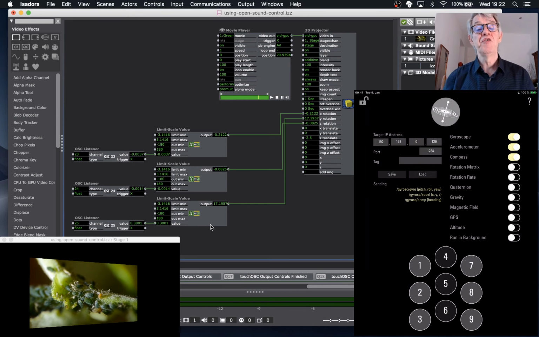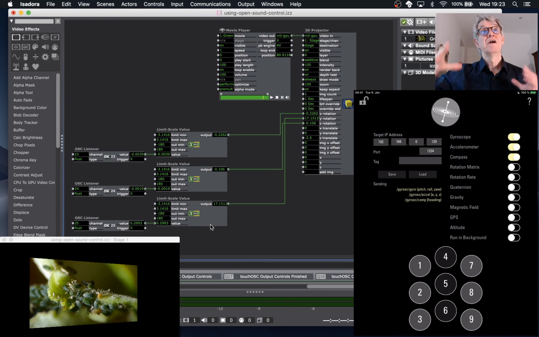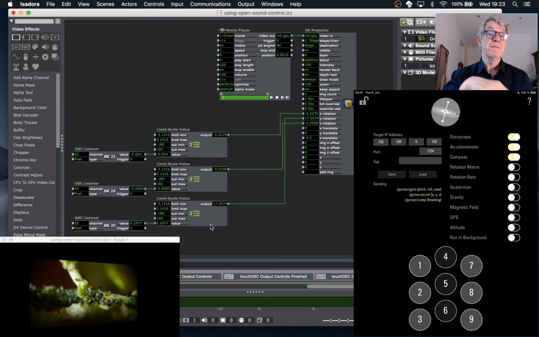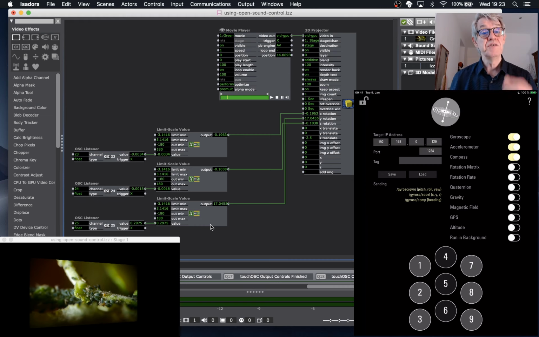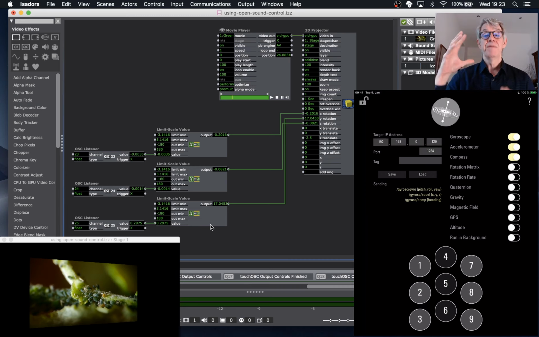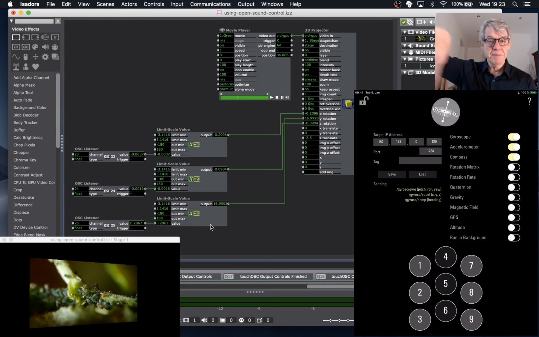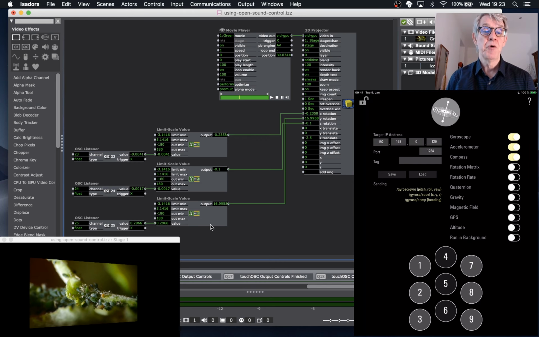So this was used the first time that I got to know this software. There were some aerial dancers, and the dancer on the silk wanted to have her rotation cause an image below her on the floor rotate with her so that her rotation would be the same as the image on the floor. And we used GyrOSC on a phone to do just that. She wore it just in her belt there, and as she rotated, the compass output, that 360 degrees, was rotating the spin, basically, of that image on the floor, right?